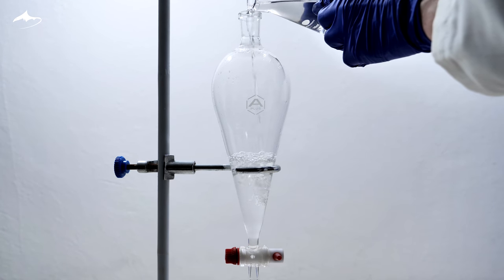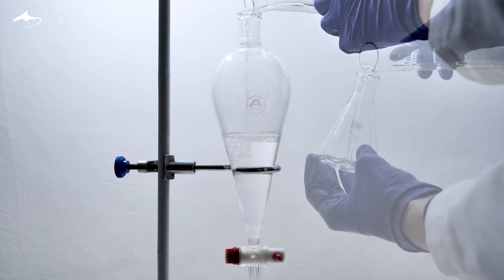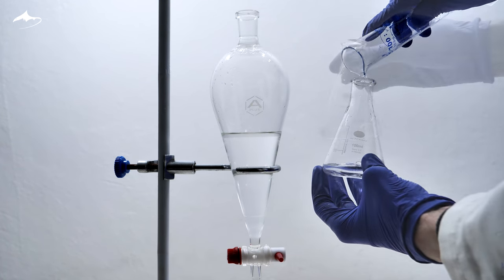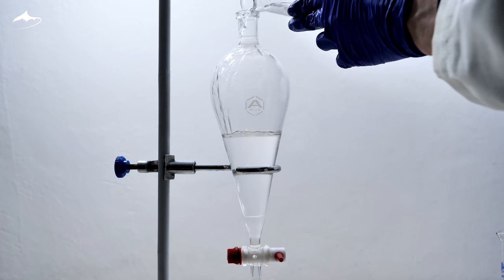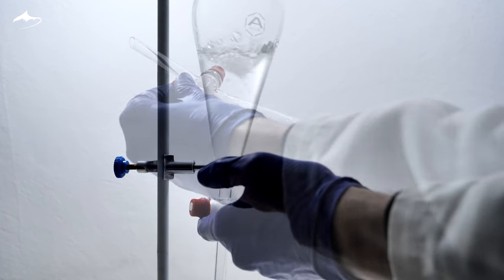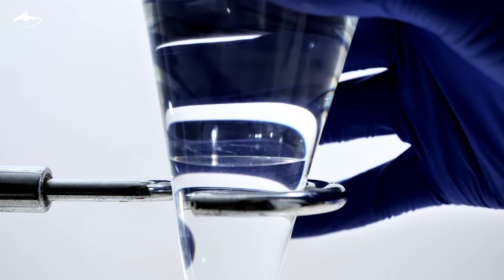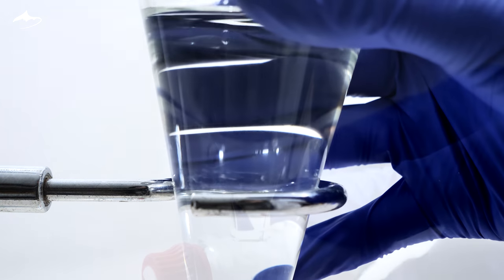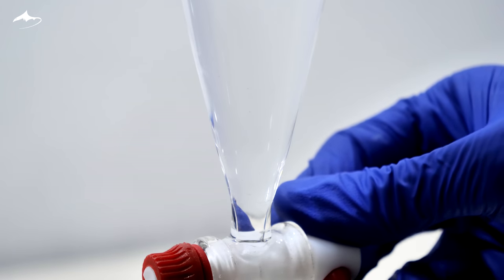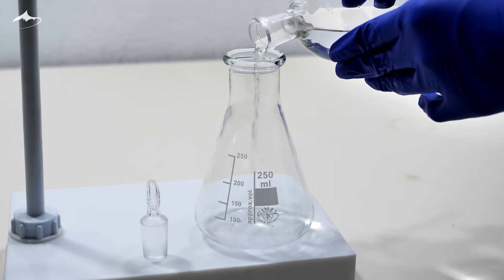There is some water at the bottom, so I am getting rid of that by doing a final extraction with 25 ml of saturated sodium chloride solution. Brine is used to pull water from the organic phase without extracting too much of the desired compound. Now the organic phase is clearer as it contains less water than before. It is then separated slowly and the organic phase is poured through the top of the funnel into a clean Erlenmeyer flask.